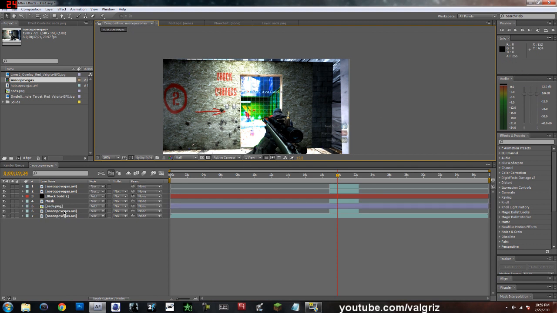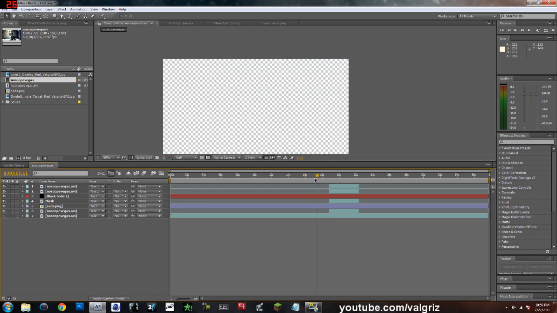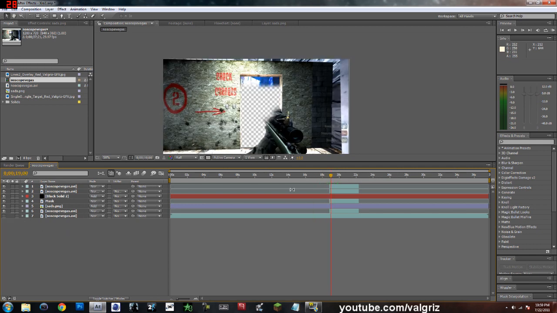Right here we have No Scope Vegas AVI, and pretty much this is just the clip with the invert on it. And then right here is the actual clip, which gets played right here. So pretty simple, as you guys can see. It's mostly just masking. And I think if you're new to this program, maybe not, but if you've used this before and you're familiar with the controls, I think you guys will catch on quite quickly.